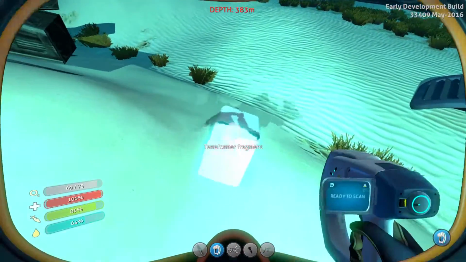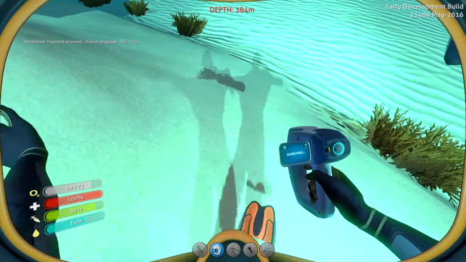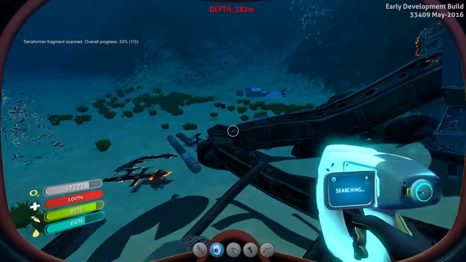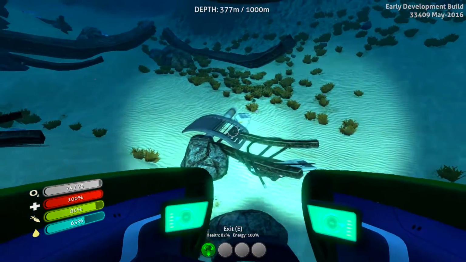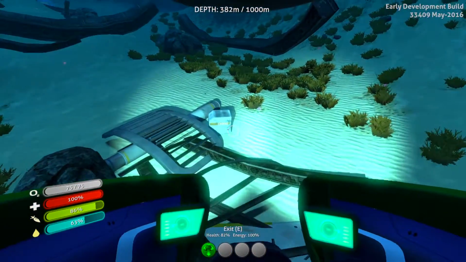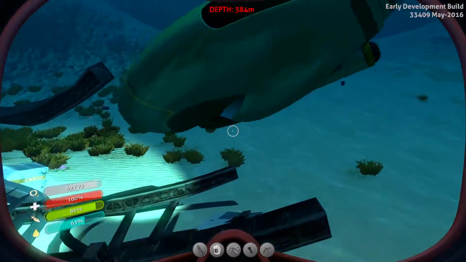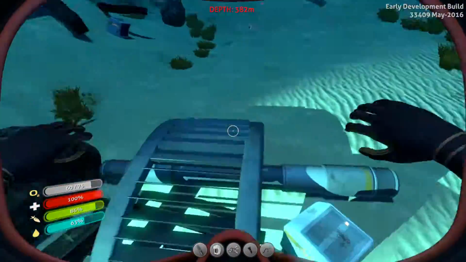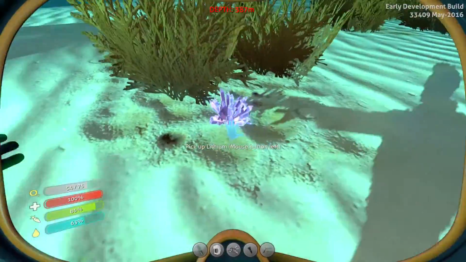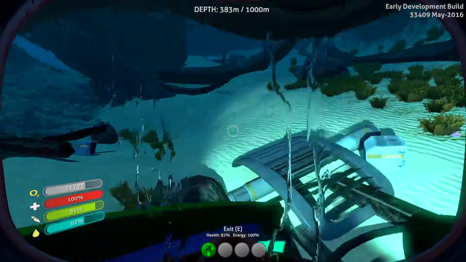What little... Terraformer? Well, that's pretty cool. One of three, huh? Okay, so we got one of three Terraformers. There's probably a lot more we can get down here. Is there cargo? Yeah, there is cargo down here, isn't there? What are we lighting up? Here we go. Cargo. Can we not? I thought we could open that. What is this? Lithium. That's fine. We got tons of lithium.